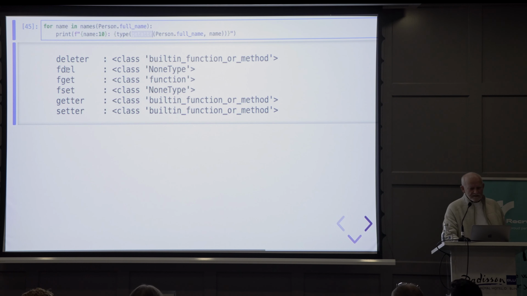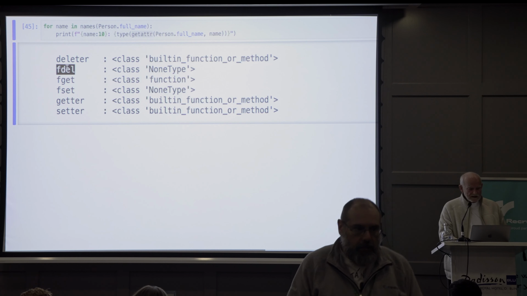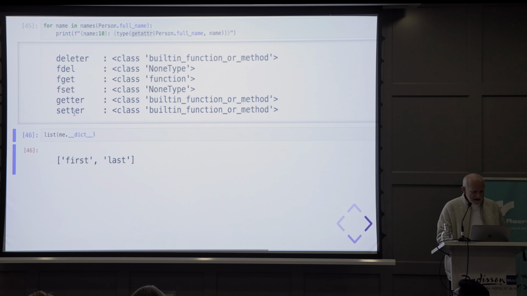And so you can see that there is an fdel, an fget, and an fset, but only fget has a real value. Fdel and fset are set to None. Now there's also a deleter, a getter, and a setter, and those are the things that actually perform actions.